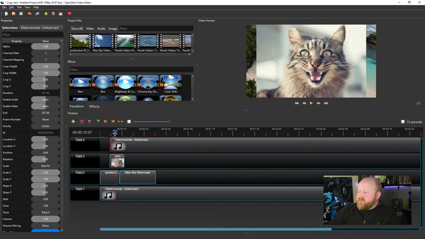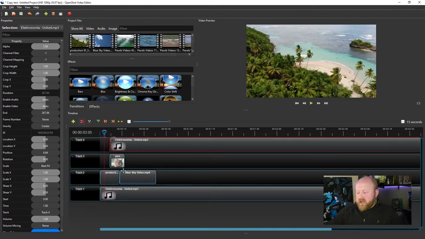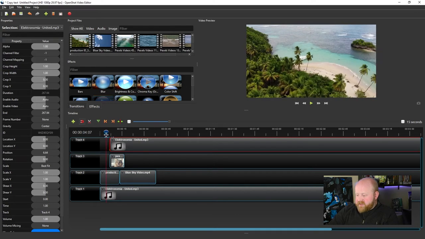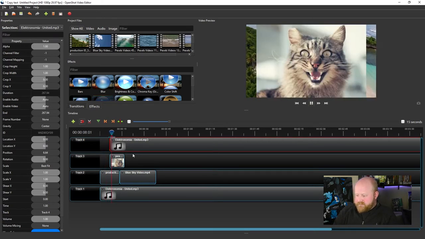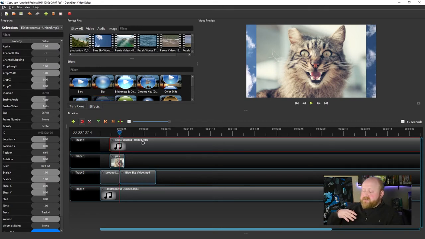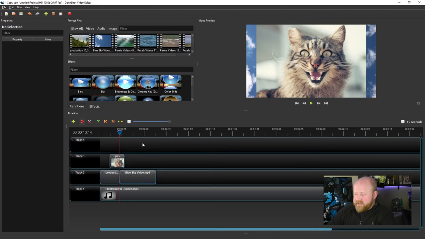So, unlike video footage, sound comes out as one big blob, and it doesn't matter how the order happens on the timeline. If you look at these two, I can play this and it'll start playing this clip. When it gets to this point, it'll start playing both of them equally. So it sounds like a mess, obviously. That's because both clips are playing at the same time. Just be mindful that the order of sound doesn't normally impact your timeline. That's not how you can get one sound to be louder than another. But with video footage, and likewise with images, the order they fall on the timeline matters.